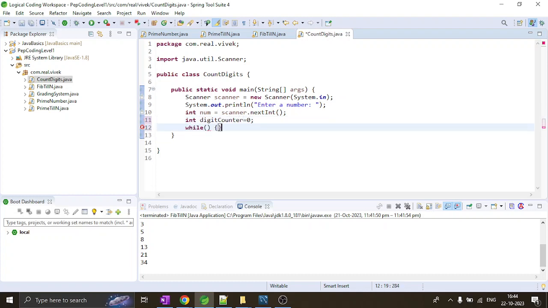So I have chosen the while loop here because we don't know the exact number of iterations that we are going to have, but we know the condition for which we have to stop, right? So I have used a while loop here instead of a for loop, right? And we have to increment the counter here, the digit counter.